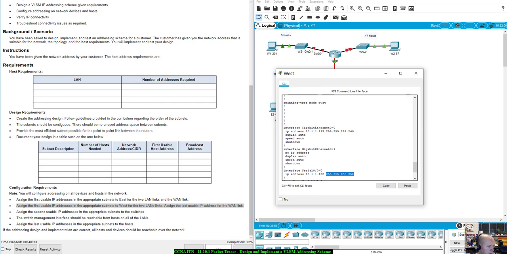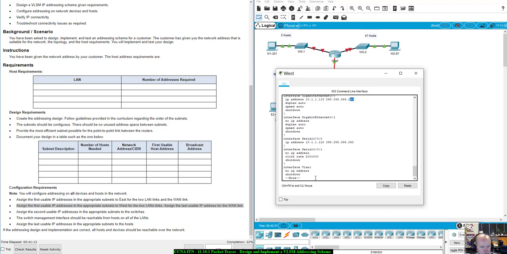First usable host address, WS1 is 113 with /240. Okay, you know what I did? Let me see where my spreadsheet is. It's 248. That's where I messed up. I put a 240, I should have put a 248.